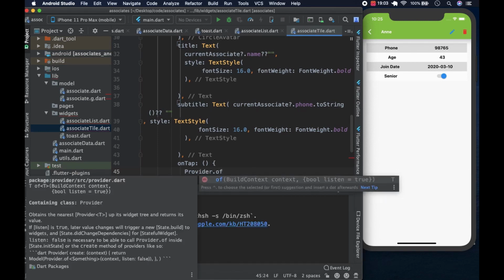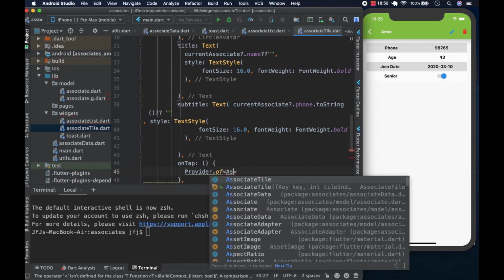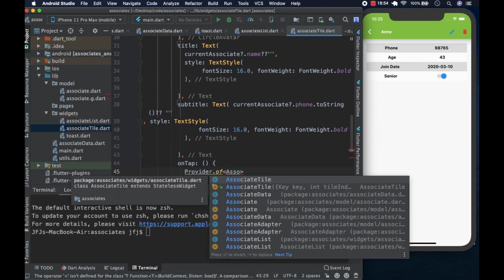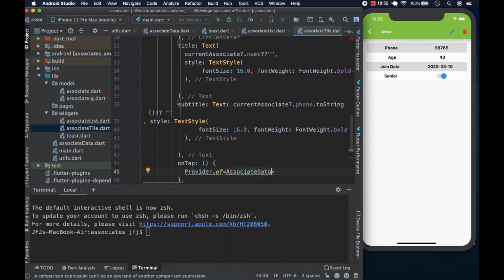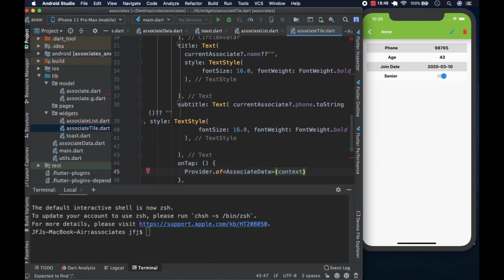We're using provider.of because we do not want it rebuilt. I explained that a bit earlier. Associate data like this, and this is all in the documentation, of course.